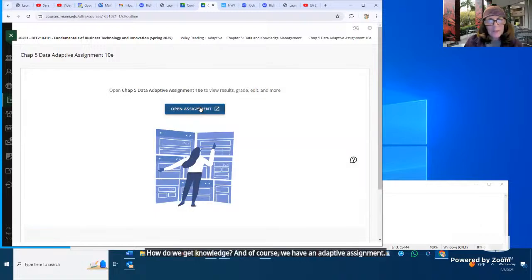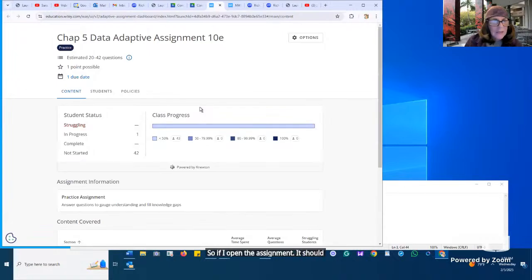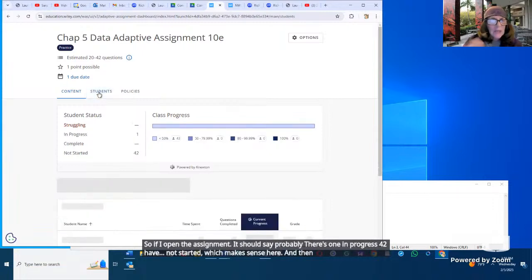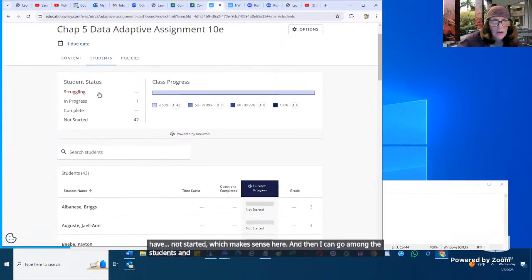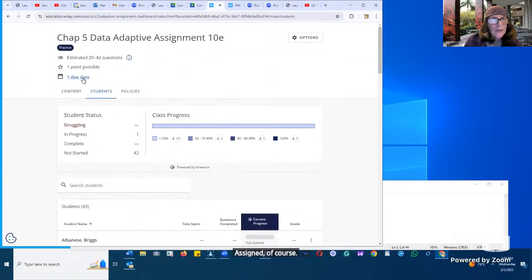So if I open the assignment, it should say probably that there's one in progress and 42 have not started, which makes sense here. Then I can go among the students, and of course I see that no one has started because it was just assigned. Okay, and I know one due date.